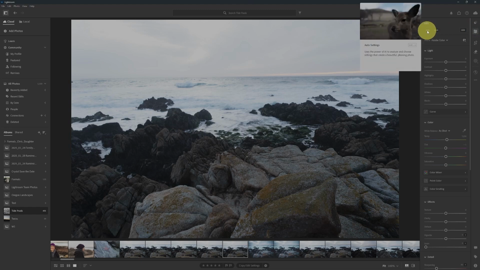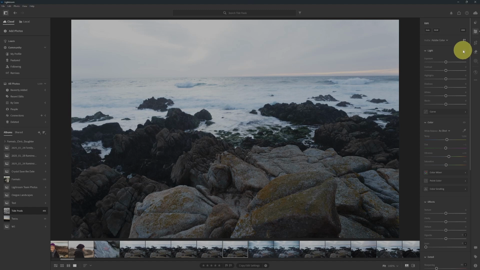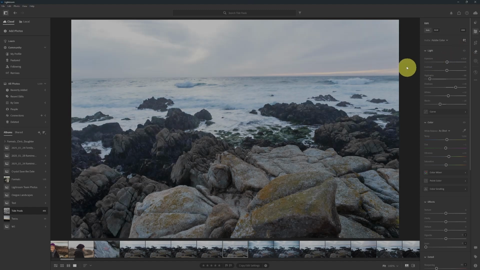There's auto, which, if we click on that, will automatically set the settings to what Adobe believes is the best looking image, or just to give you a foundation and a guideline of, hey, this is what we think looks best. We balanced everything out to where we think the image is clear and better looking, which, as you can tell, it definitely does look a little bit better. I do recommend doing this for people, especially if they're learning, because it gives you a base to work off of, since sometimes you're hesitant and you're not sure if you're supposed to move this one or not, but it just does it for you automatically. And if you do black and white, it just changes it to black and white.